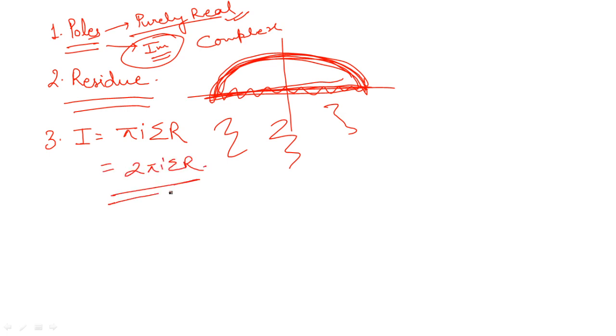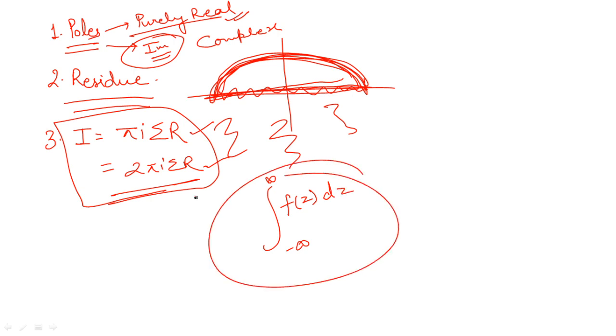Done? So this is the difference between the fundamental type of contour integration in which the contour is given, and this type in which the contour has not been given but the integration limits were given. This is mainly the type of contour integration we are discussing right now. So these are the steps you need to follow to get the answer for any such contour integration based questions. There is one more point we need to discuss, otherwise you may have a confusion regarding that. What is that point?